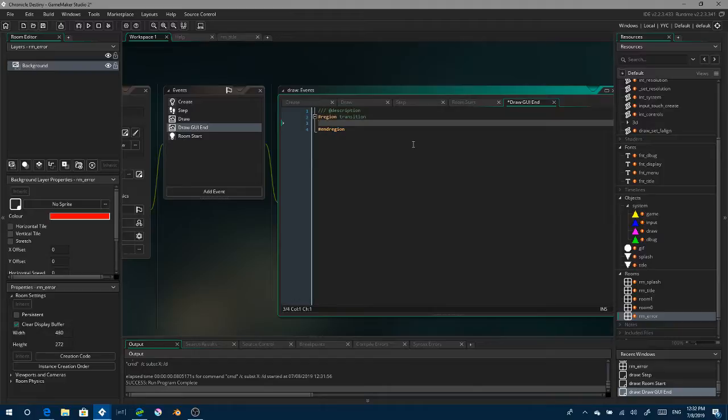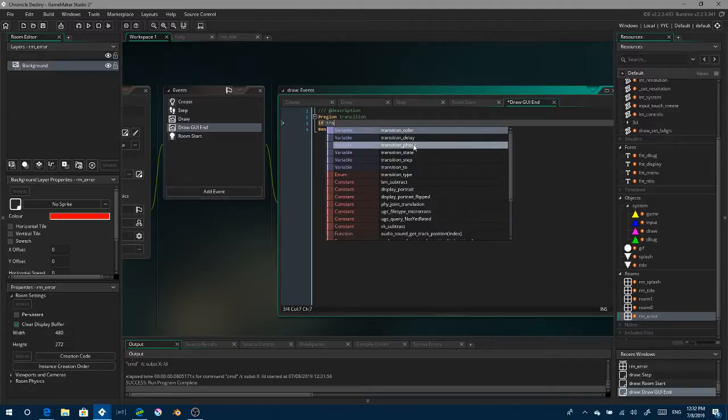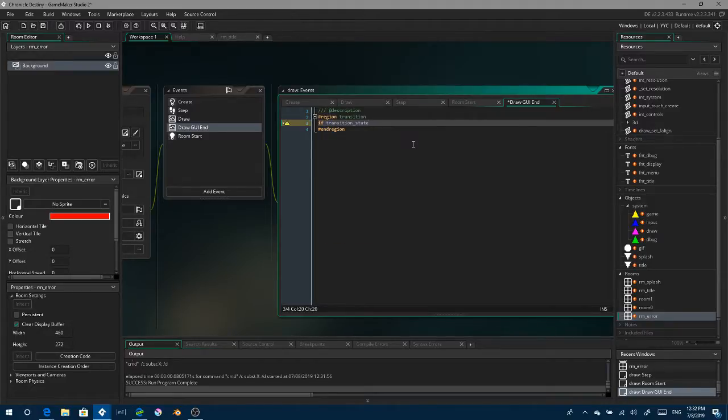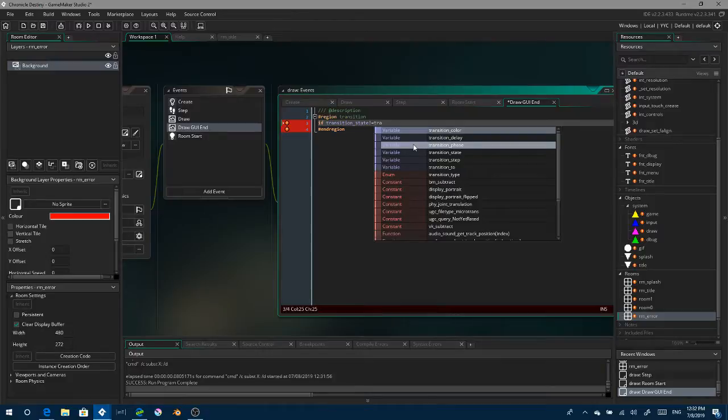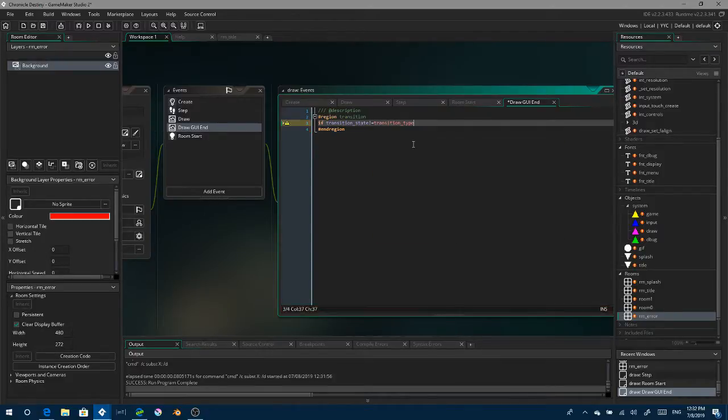So if transition state not equals transition type dot none, so it's either in or out, right?